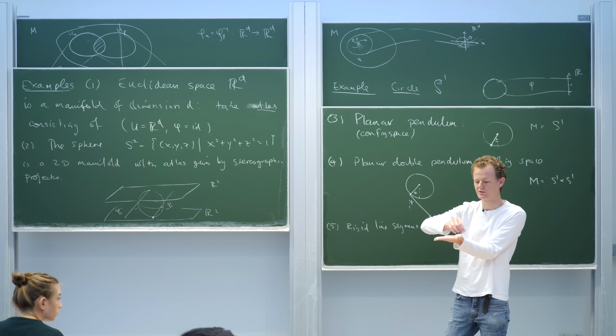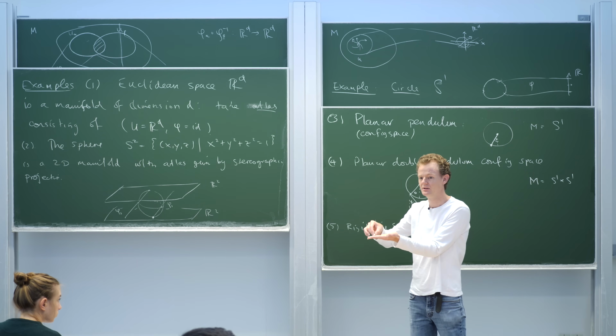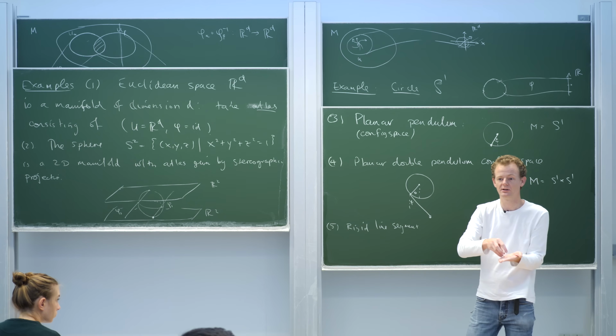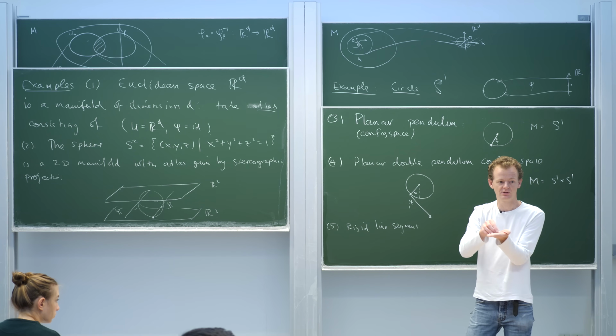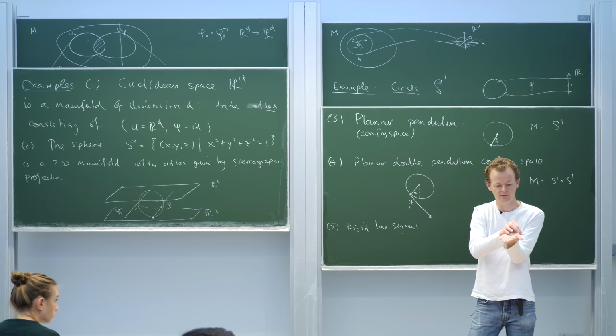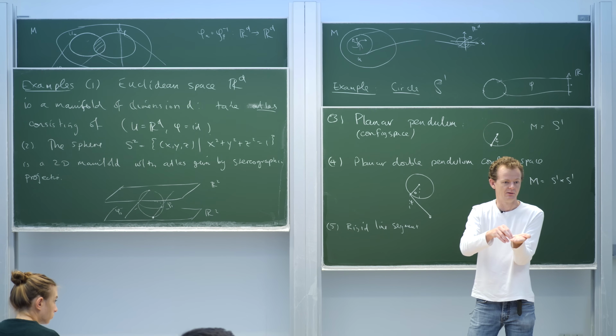So this looks like a coordinate. That looks like a coordinate. Is that enough? 4 coordinates is one answer. Do we need 4 coordinates for the rigid line segment in the plane? Well, we definitely need x and y. It's 2. We also need rotation. So that's a third one. But I think we don't need a fourth one.